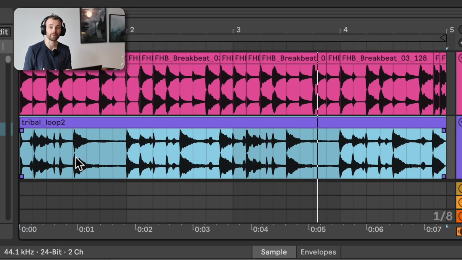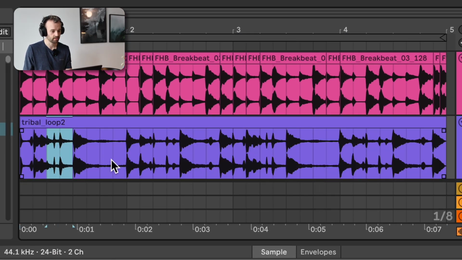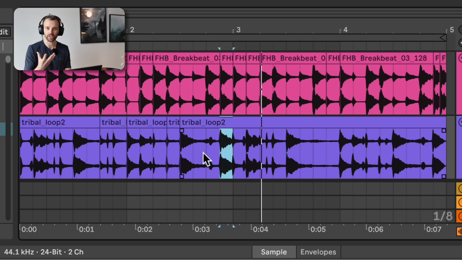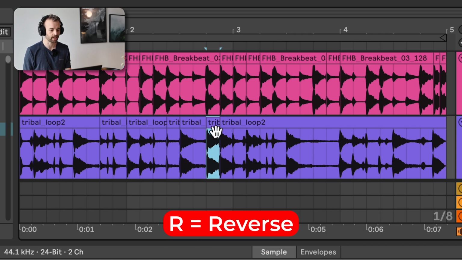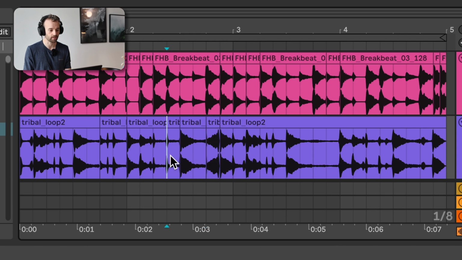Let's now apply some of that same audio editing that we did to the drum loop originally. So I might select this area here, copy this, paste this here. I might select this area here, duplicate that. And then maybe just before this final little hit here, I want to have a bit of like a sweep into this sound. So what I can do is select this sound here, Command or Control and C to copy that and paste it just before it. And then I can reverse this audio just by selecting it and pressing the R key on my keyboard. And now we have kind of a reverse sound going into that percussion sound.